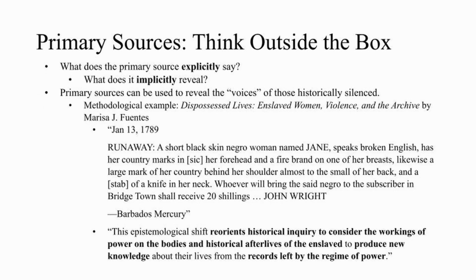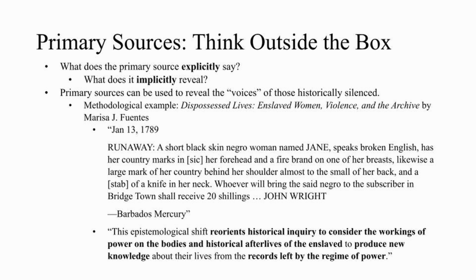And also for primary sources, we want to remind you to think outside the box. Most sources have something that they're saying on the surface level, but sometimes if you reanalyze it and look at it from a different way and read between the lines, it might reveal something else that's not so explicit. A book I read during my master's, which I was absolutely obsessed with, called Dispossessed Lives: Enslaved Women, Violence, and the Archive, is all about this.